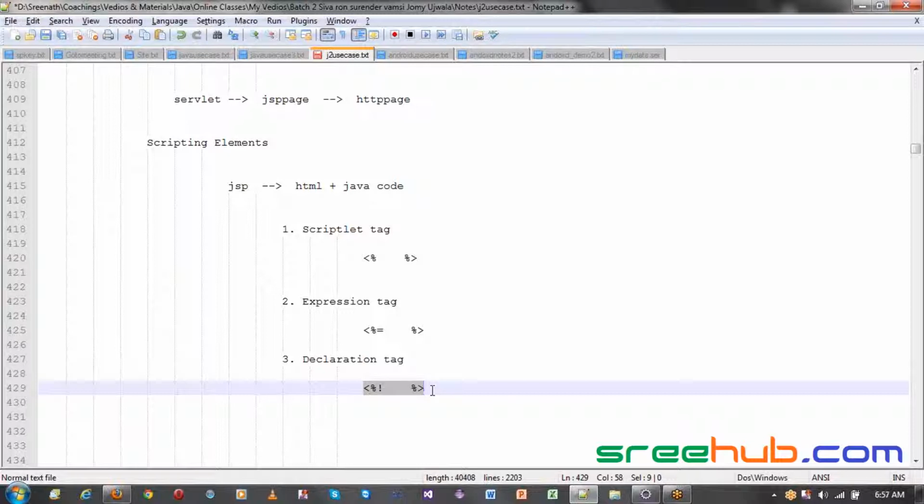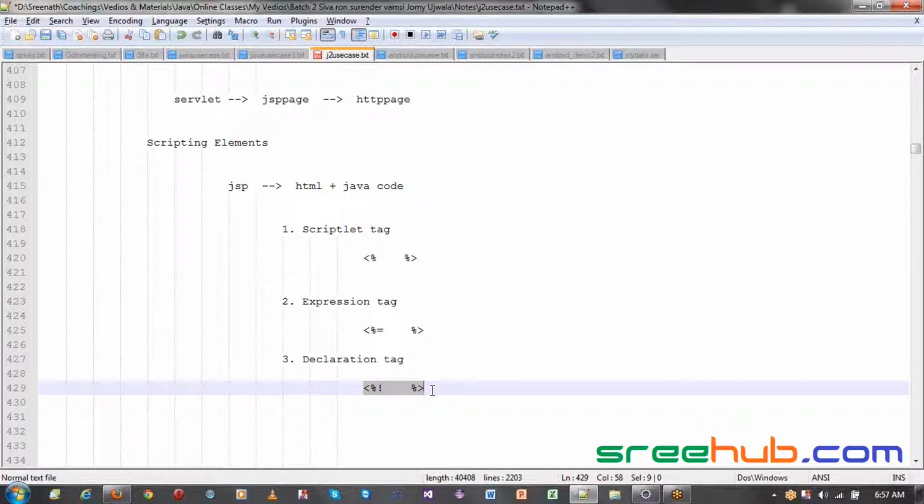But only once, maybe when a JSP is getting its first request, at that time this code will be called, or whenever you bring your server up, even that time whenever servlets get executed, then this declaration tag will be called from JSP. This works outside your service method. It may not be inside init, but it will always work outside a service method. Because whatever you define inside a service will be called every time you get a request, but the declarations will work outside.